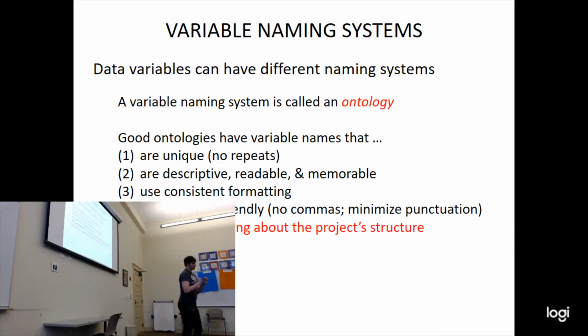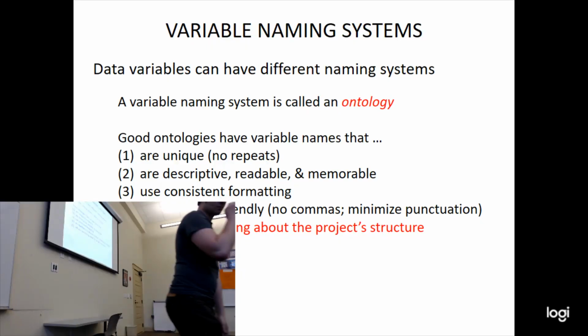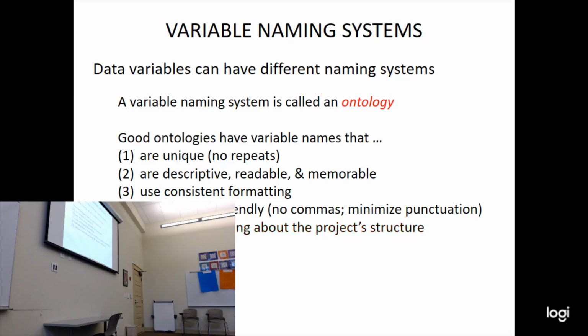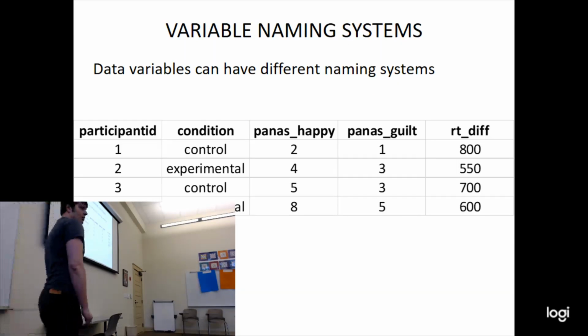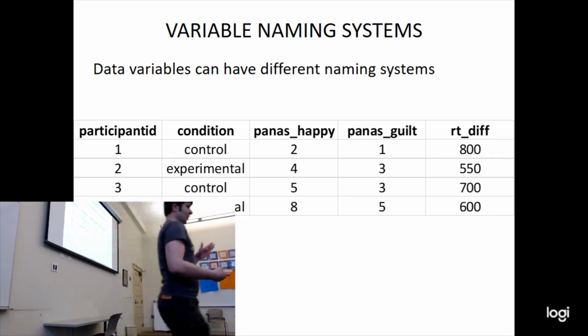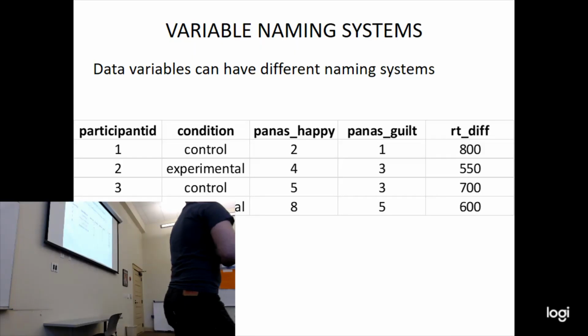Think about anything that might link one variable to another, or one row to another. I'll go back a couple slides, see if that helps you think of one at least. So they're from the same measure? Yeah, so if you have multiple variables that go together in some way, like the same instructions for all these items, and then for each item it's a different stem. Are you feeling happy? Are you feeling anxious? Whatever.